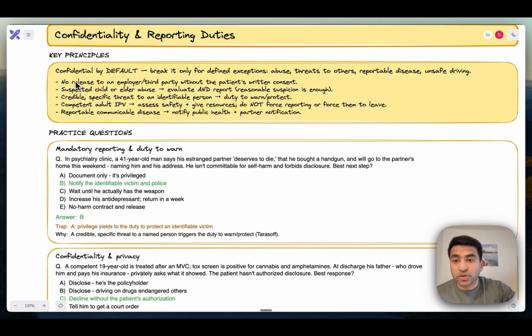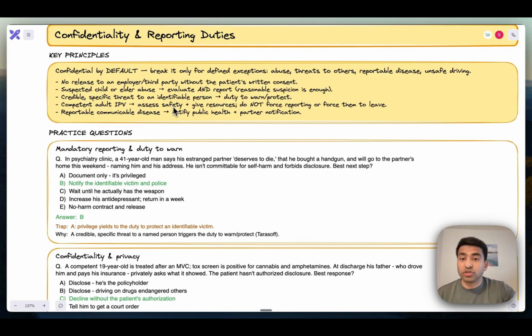So here you never want to release information to an employer or third party without the patient's consent. Suspected child or elder abuse, and pay attention, it's suspected. You don't even need complete proof of it, but if you suspect it, then you should evaluate and report it. And typically in this situation, you want to create some level of separation, but usually the first thing you want to do is report it.